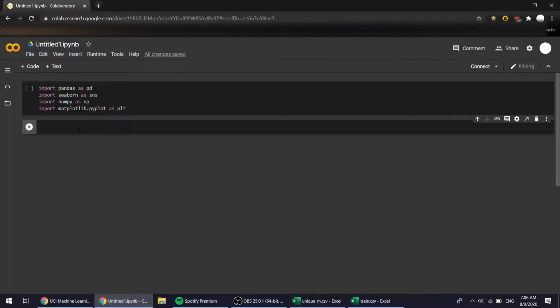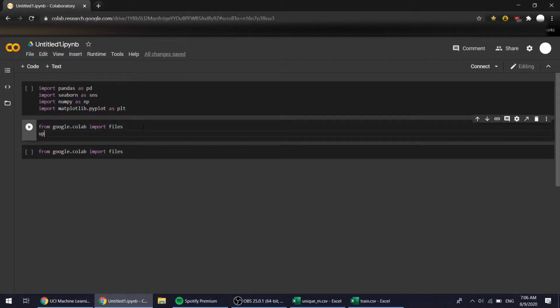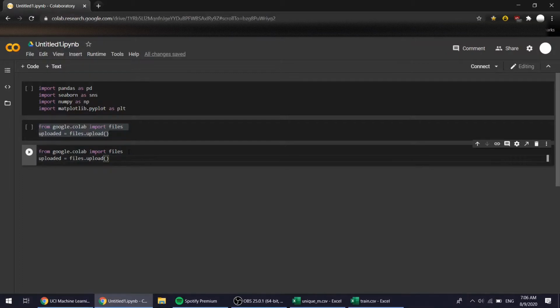Okay, so now that we're done with that, we want to start off with uploading our training files. So from google.colab import files, and I'm going to do it twice. uploaded equals files.upload. What this does is it essentially asks for an input, like a file input.